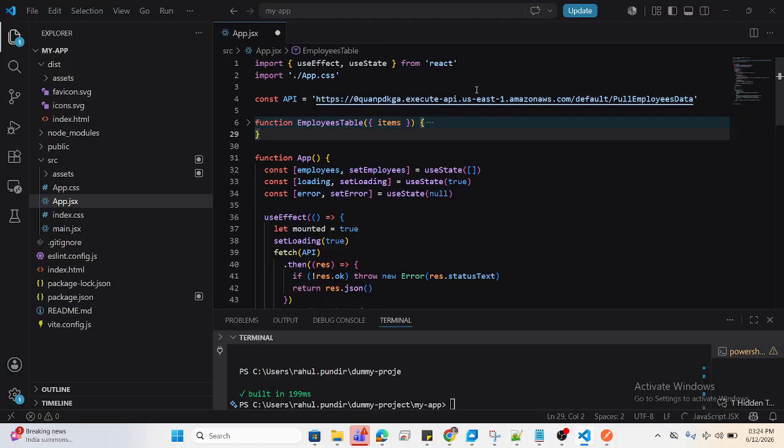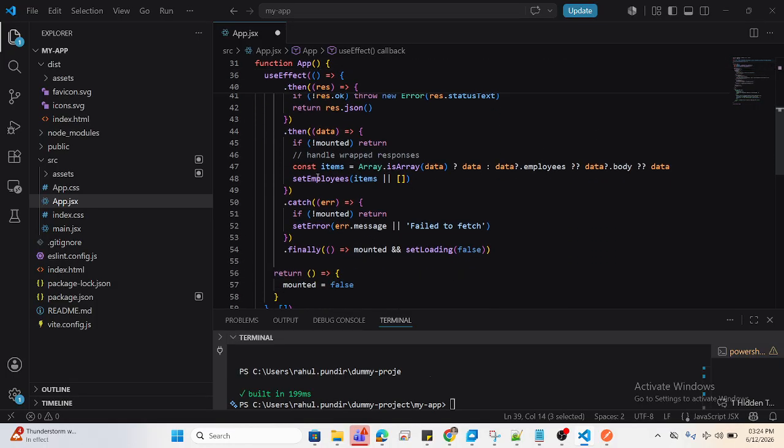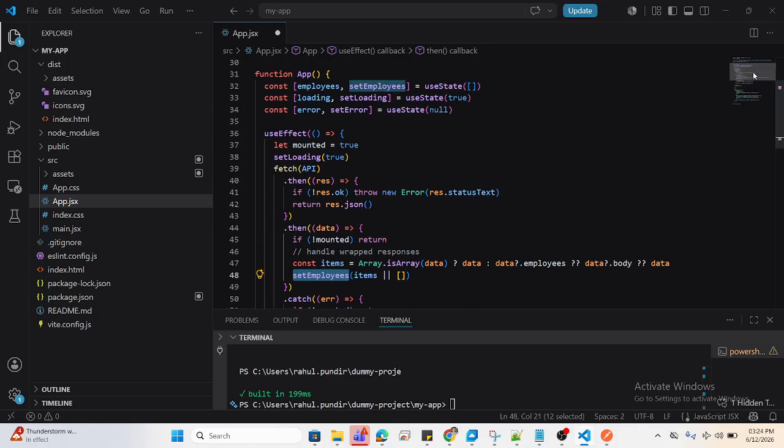I am calling this API here under useEffect, iterating each employee and pushing it into a state, that is setEmployees, and from this state we are rendering the employees. So employees should be visible on the page when we run the React application. So our front end is ready.